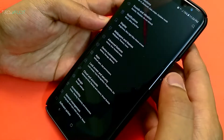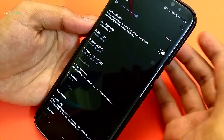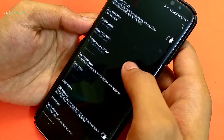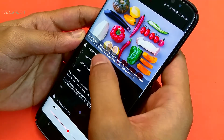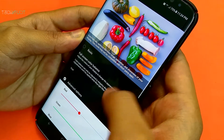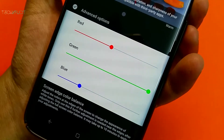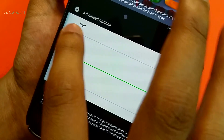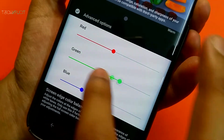Most of you must have heard about the red tint on some S8 and S8 Plus screens. You can simply adjust it by going to Settings, then Screen Mode. While Adaptive Display is selected, increase the temperature to warm, and below that, decrease the reds to half and the blues down to a minimum of two points. From all the combinations, I found this to be the most natural on my device, but you can adjust these settings as per your preference.